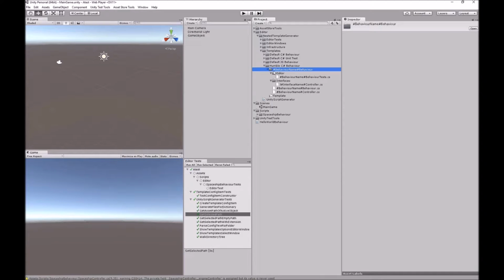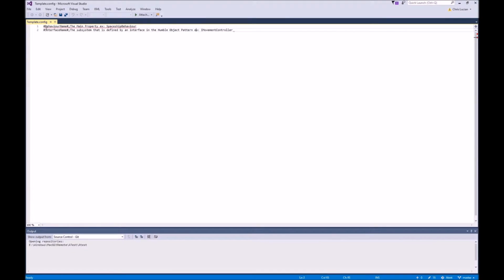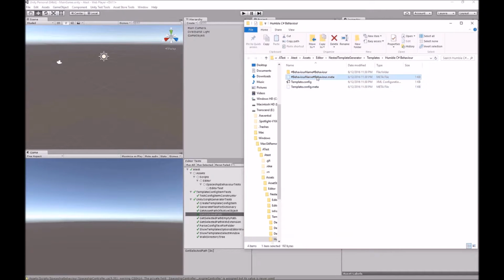So one thing you can do in here is just add pound signs and then an option, and then inside your template config, and we can go and look at this inside of Notepad. So our config menu now has the template key and then a semicolon and then a description for it. And that's what you saw in the editor there. So you just add as many of these as you want, and then you can template in as many of the different words as you want.